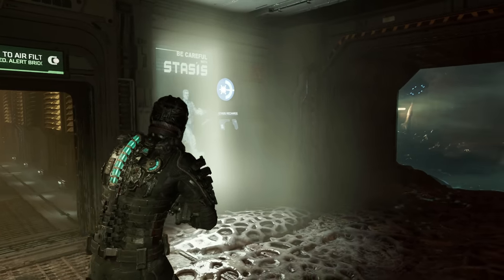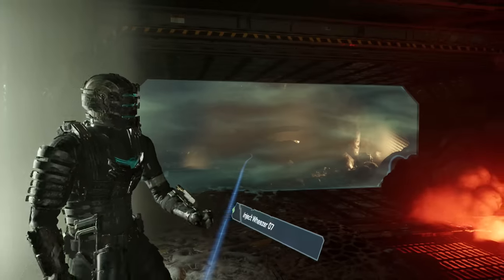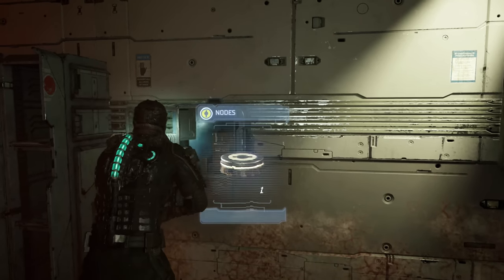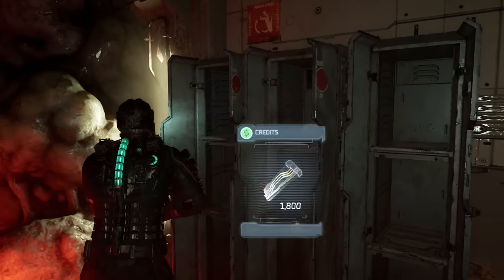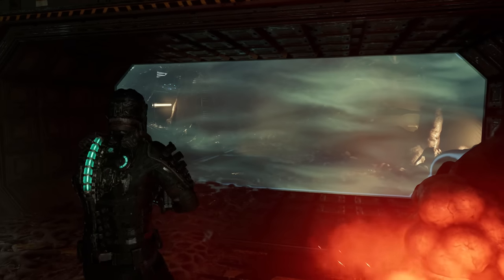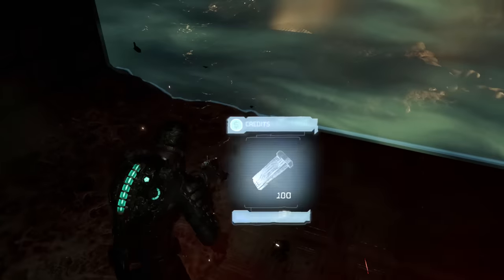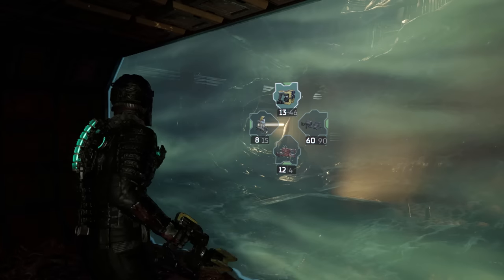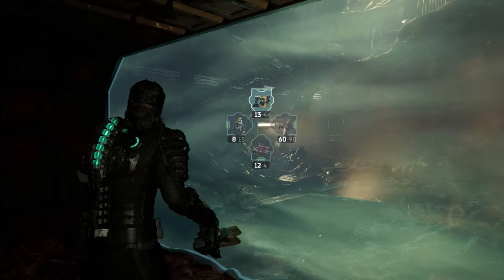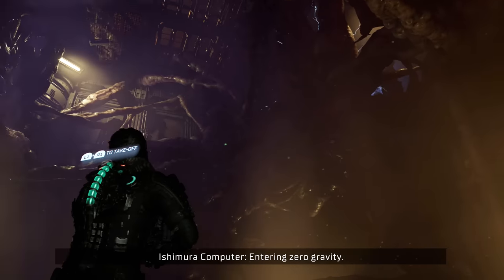Going back into some zero G over here. Hold on. We got a node and 2 cabinets. The rest of the nodes, I think I'm going to put towards either the suit or getting damage increased on another weapon, like a secondary. That way I can have 2 powerful weapons. Everything else is good. It has to be something I have a lot of ammo for. Entering zero gravity.